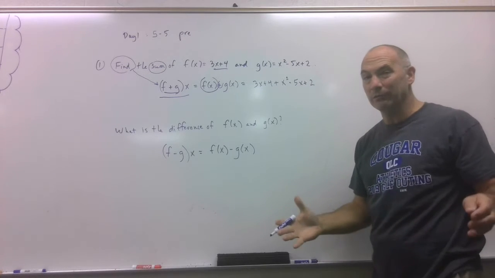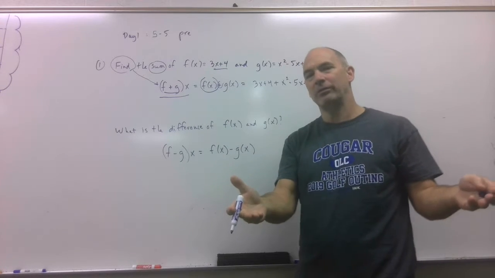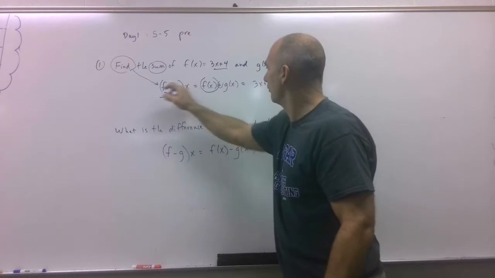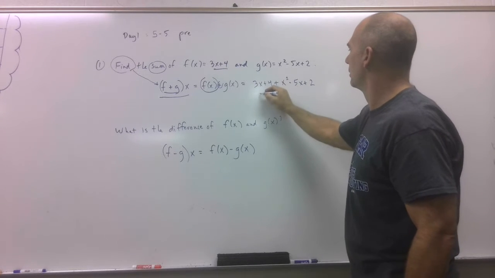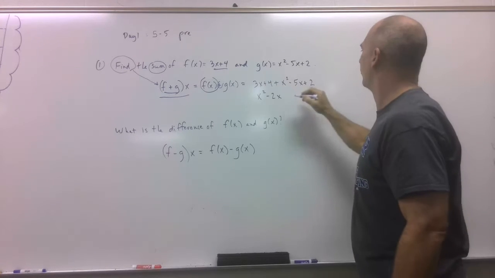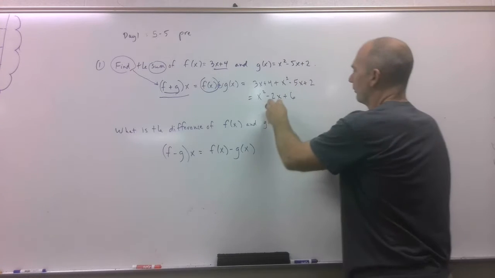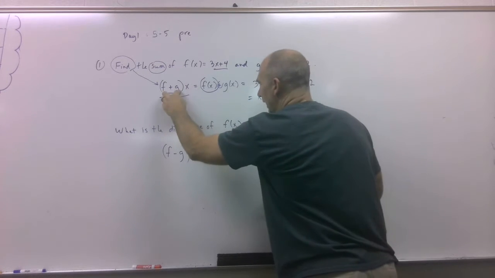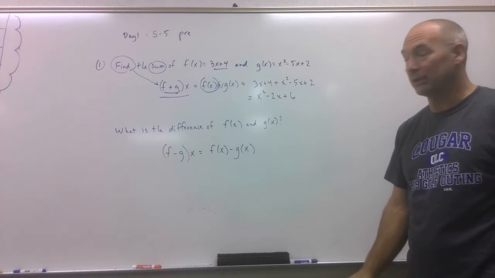It's stuff you've been doing. You're just adding like terms, but now they're presenting it to you in what I would say a more complex way. So you just have to sift through the language of math and just see that it's not that bad. So now we're going to look for like terms. So x squared, 3x minus 5x is negative 2x. 4 and 2 is 6. So this equals this, and this equals this. And it looks fancy, but you're just adding, looking for like terms.